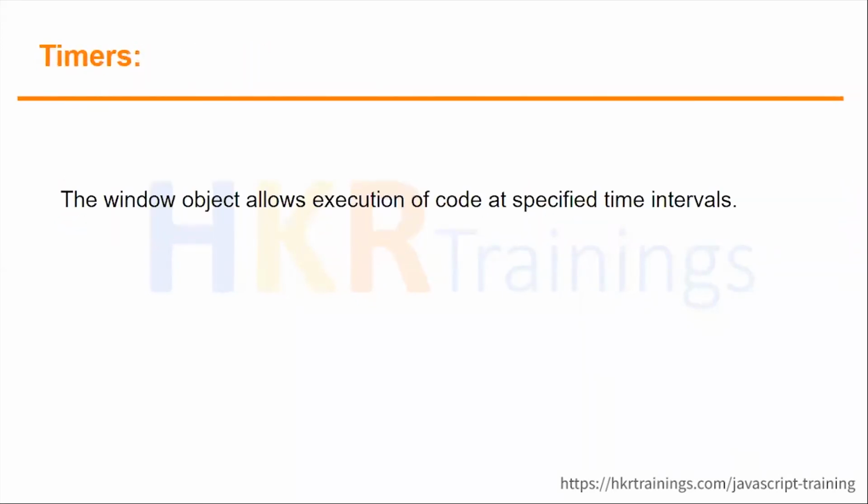And timers. Let's say you have a requirement to send a greeting message after clicking the submit button, and you want to return some output. There should be a delay between the submit button and the message. At that time, we can use timers. These time intervals are called timing events. Now let's look at the timers.